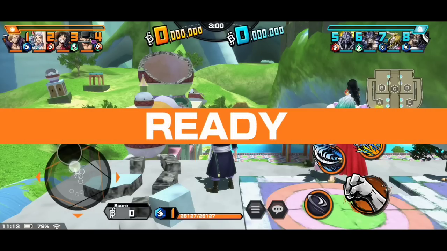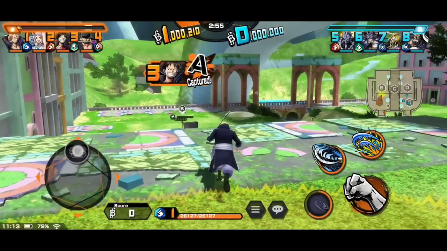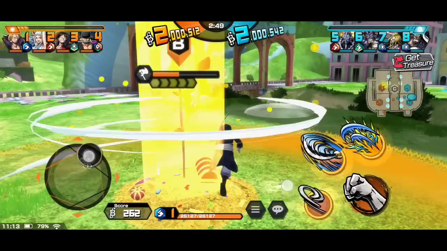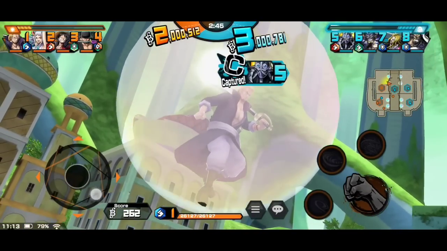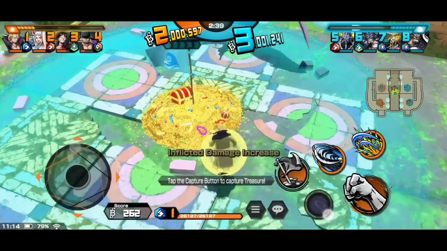Come on. Okay, I think Luffy should grab the first treasure, and I'll go to the bottom, because Yamato can actually get to the middle first for us, I guess. Let's go. Alright. What? Oh, that Kaido's already aiming for our base flag. Damn. Alright. There's Kaido's fireball. Alright, let's go.